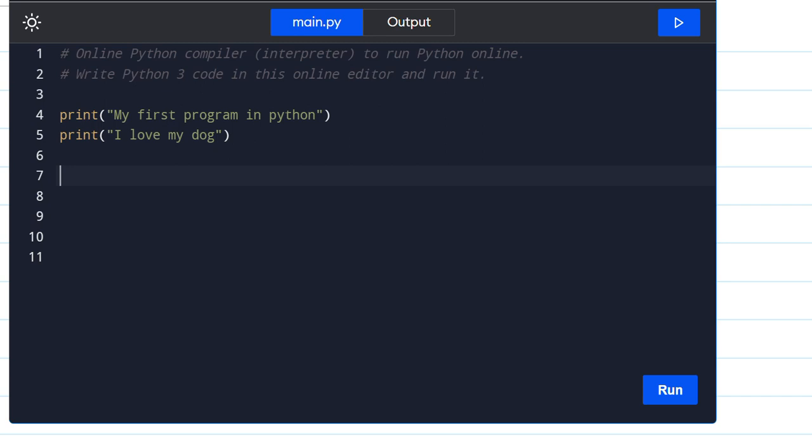Let's write something like print, this is a conversation between me and the computer.